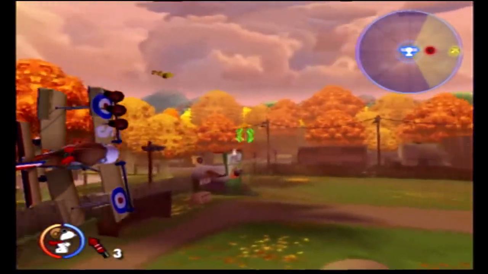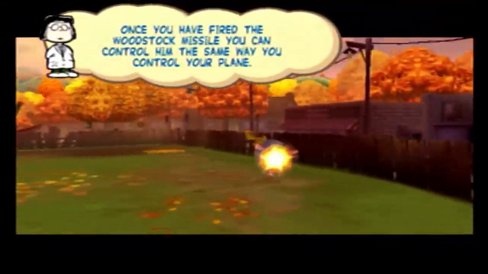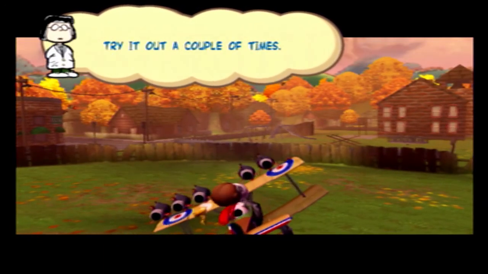The other special weapon is called the Woodstock Missile. This one looks like a giant missile with 3 pointed horns on it, like a stereotypical type of rocket.